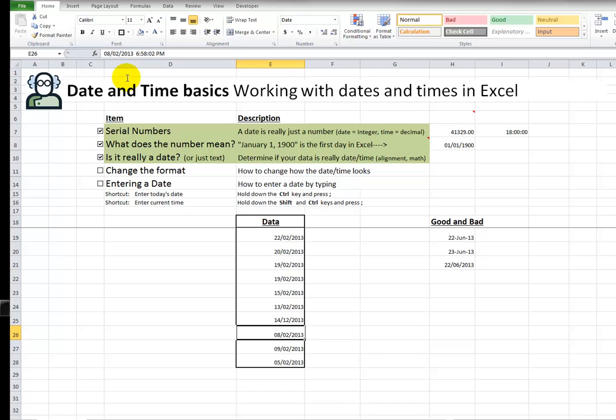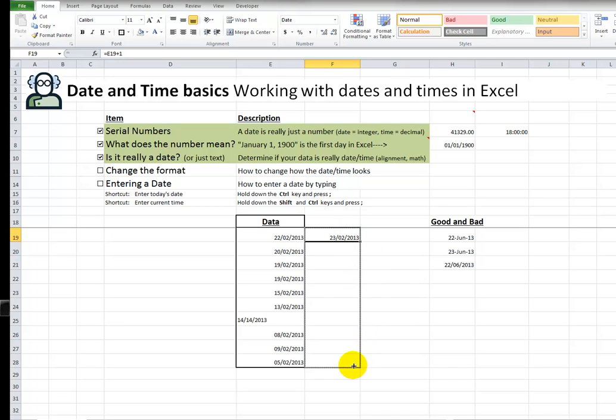I press enter, and it automatically goes to the right. So let me just undo that. The other way to check this is by math. Let's just add, so we'll just say equals, click on this one. If I say +1 to add 1 day to the 22nd, so now it's February 23rd, I'm adding 1 day to that. Everything that is truly a number, we can do this.